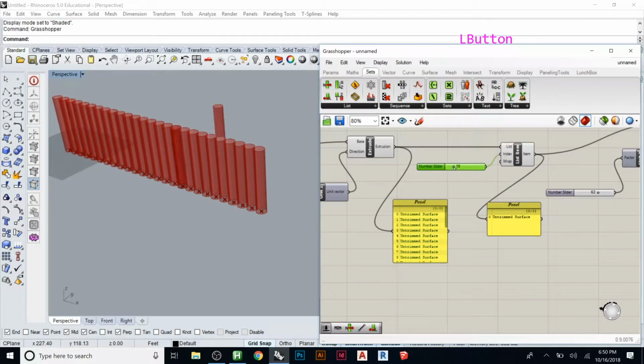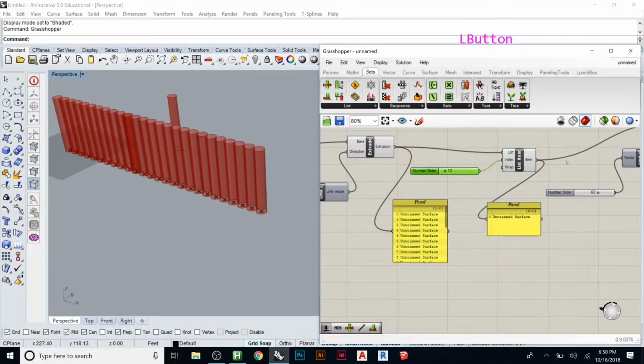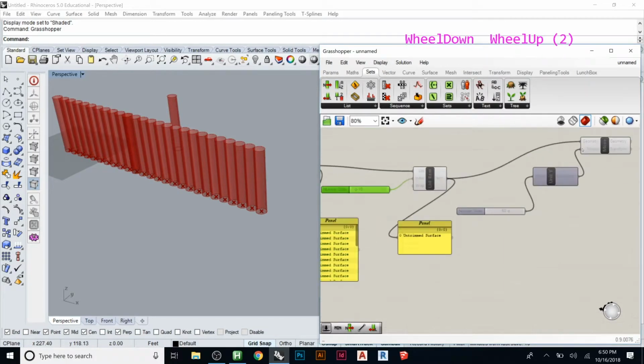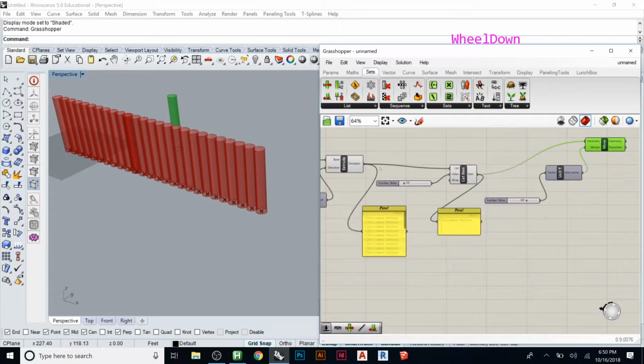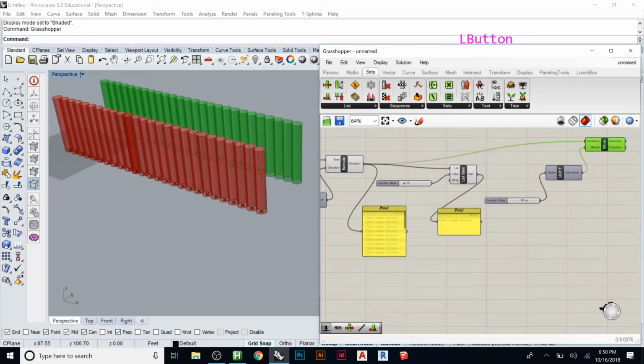And you can see how now it's moving all along and it's grabbing that one guy. If I bypass this and plug straight into the move command, it's going to shift all of them over, right? So if that's what you're trying to do, you wouldn't need a list item.